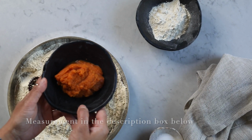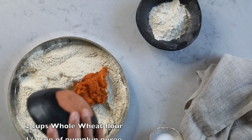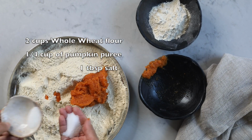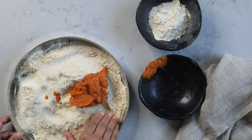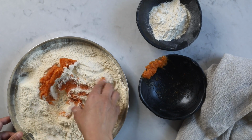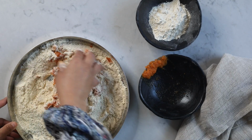To start off the recipe, I have some pumpkin puree. You can boil the pumpkin and puree it or use canned pumpkin, it works great. For every cup of whole wheat flour, I use 1 teaspoon of salt. If you don't prefer pumpkin, leave it out. Just make plain rotis like this.